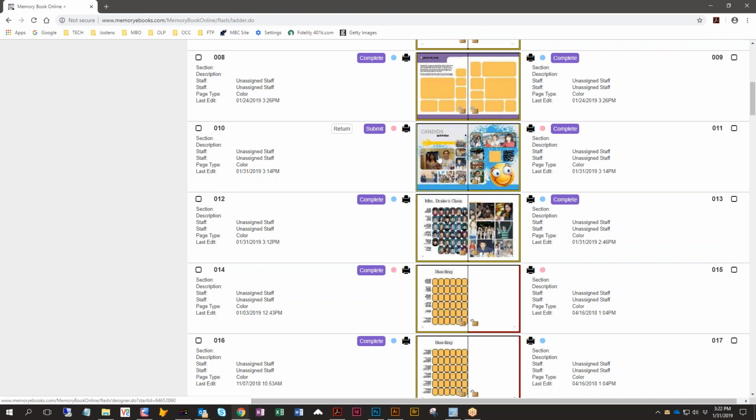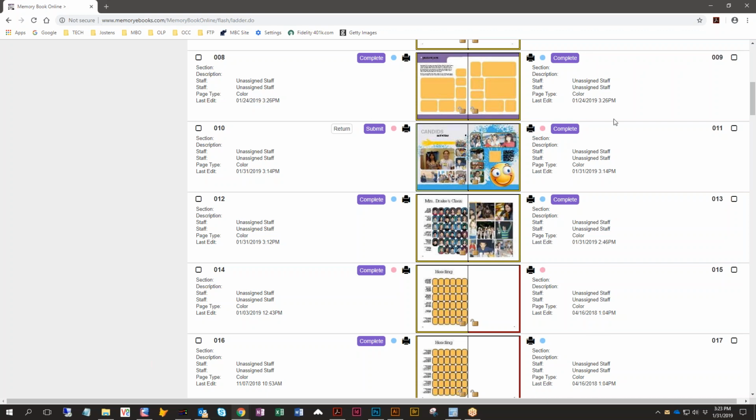Now, as a completed page, only someone with an advisor login can return the page. So if you have staff helping you on these pages and they complete their pages, they will then have to go to you to have them returned. So like I said, only the advisor login can either uncomplete a page or unlock a page, and only the advisor is able to submit a page. Staff only has the ability to complete them, but they cannot send them all the way in. They can't unlock them, so it's only the advisor who can uncomplete and submit a page here.